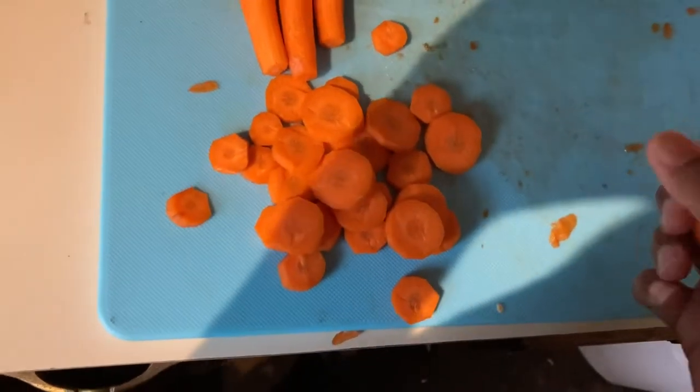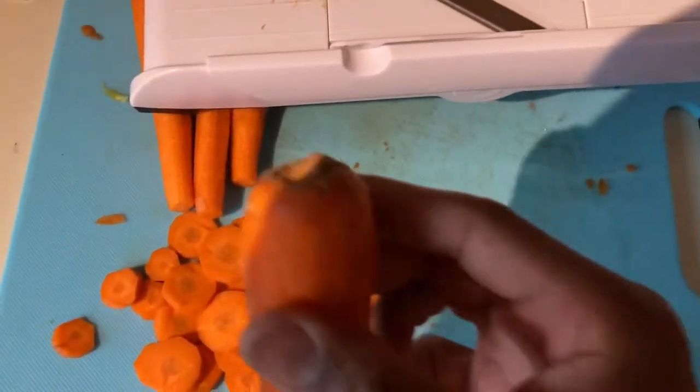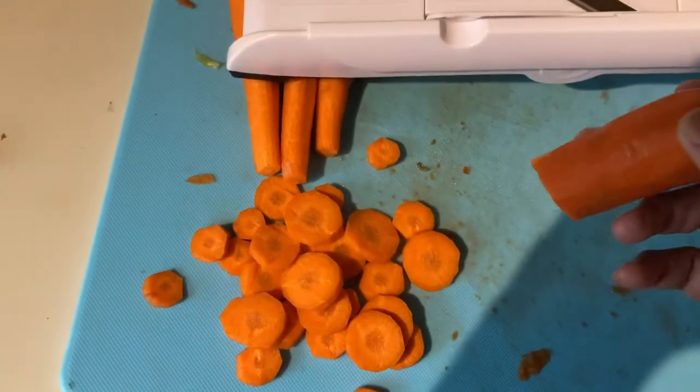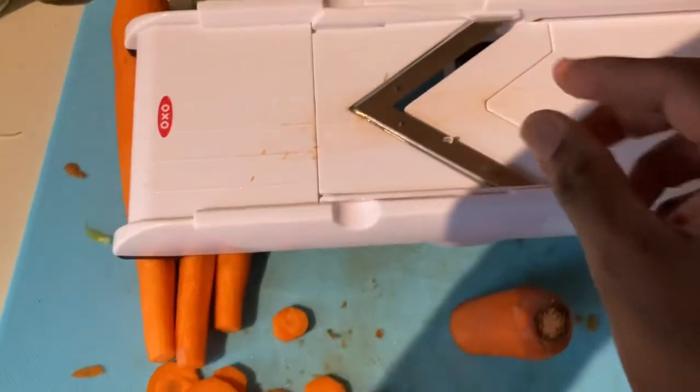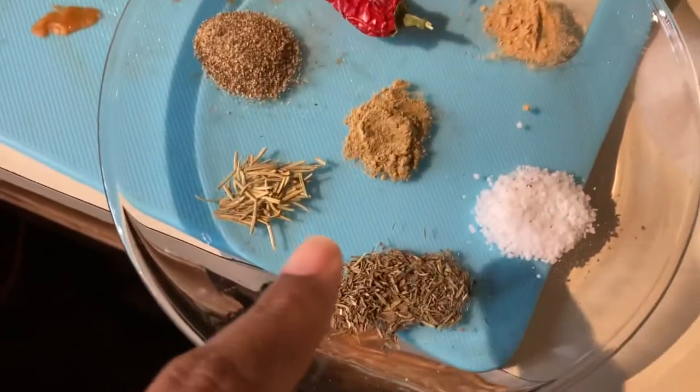Yeah, that's what I'm talking about. Pay attention and learn something. So you don't want to cut this part off just yet, because that's what you're gonna hold. And when you get close down there, you're gonna throw it away. You ain't gonna risk slicing them fingers. Okay, now at this point, before I add the carrots and the celery, you want to add all this, okay?